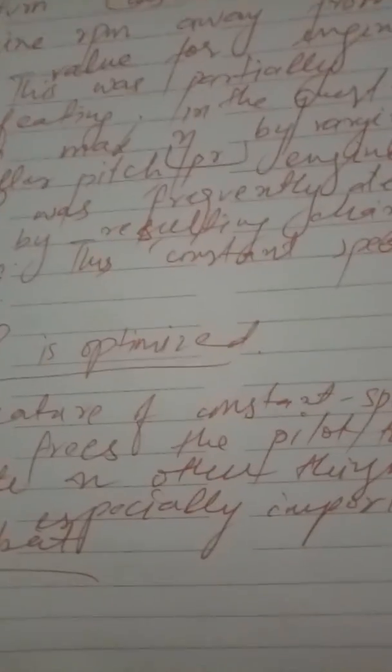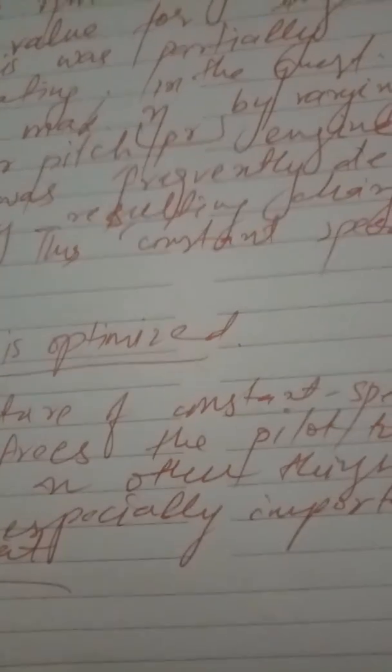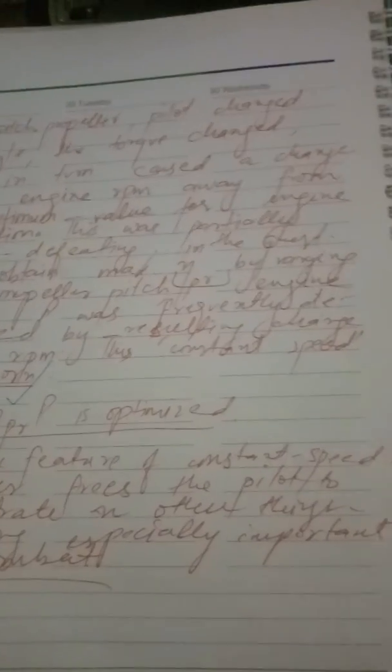The concept was used in 1930s and 1940s airplanes, but it was partially self-defeating in the quest to obtain the maximum η_P P: by varying the propeller pitch, engine power was frequently degraded by the resulting change in RPM, and thus constant speed was born. You can go through the whole concept again in the book. I have just given you the concept of the three scenarios, how they came into existence, and what the variable pitch, fixed pitch and constant speed propellers are.